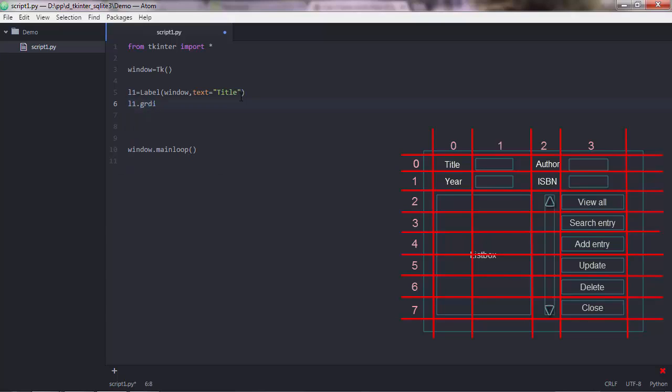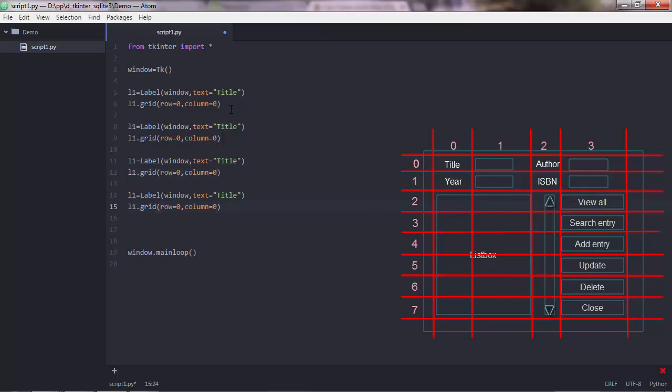L1, you apply the grid method. So the first label is on row 0 and column 0 as well. Then you can just copy this and paste it 3 more times. So that would be L2, L3, and L4. And you'd also want to change the text of your label: author, year, and ISBN.